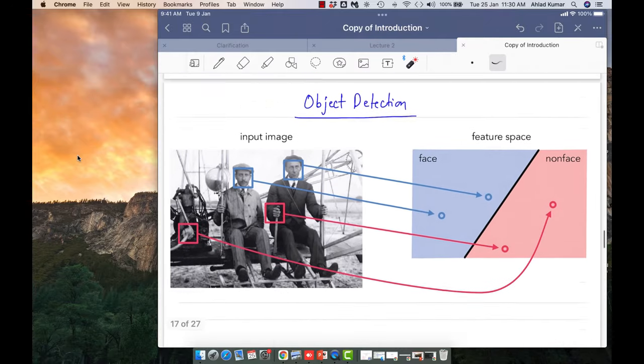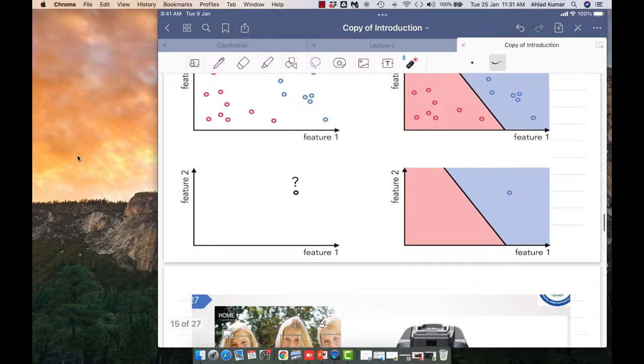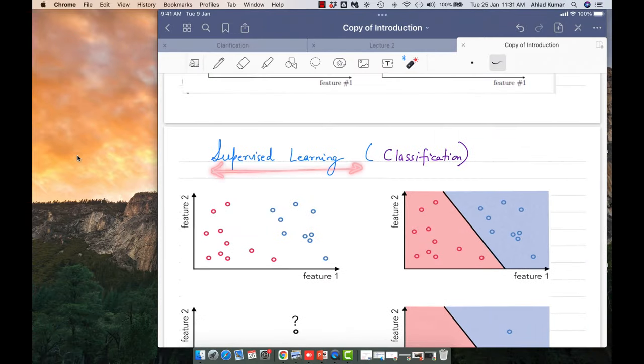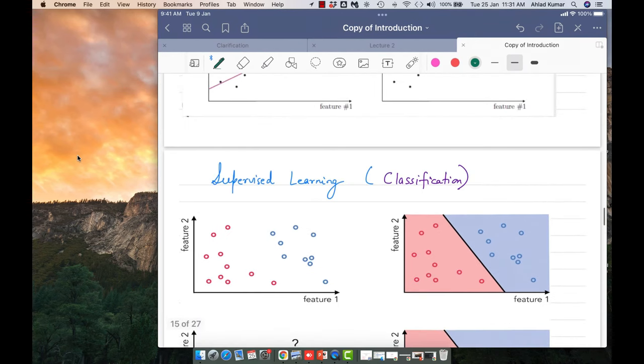So this is the practical application of face detection, also called object detection. It also comes in the category of supervised learning. You are supervising whether the sample is a face or non-face, because you are attaching a label to it. You attach y equal to 1 for face values, and y equal to 0 for non-face values. This is the extra information you attach to the training samples. These are x, the training samples here, and these are also x training samples. Because you attach extra information, it comes in the category of supervised learning.